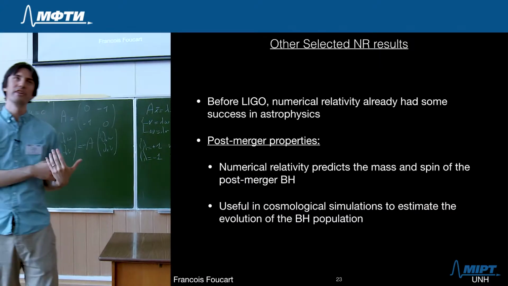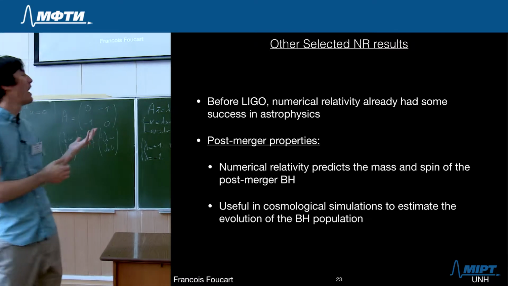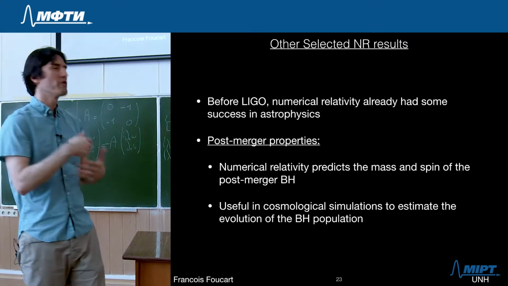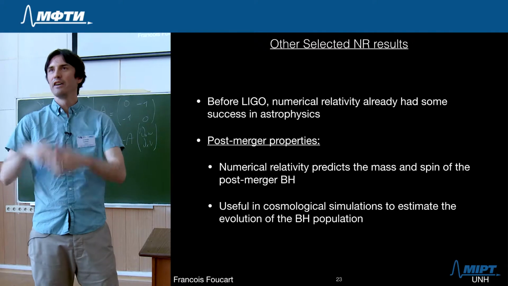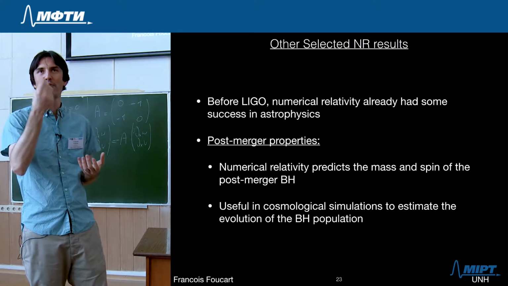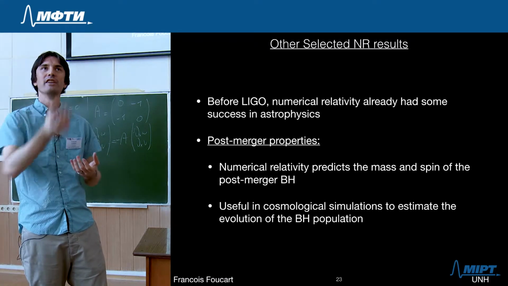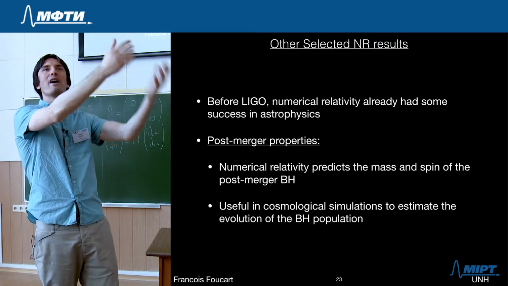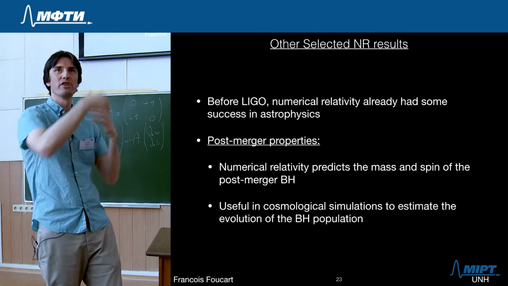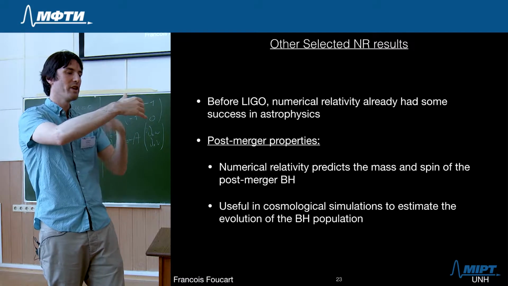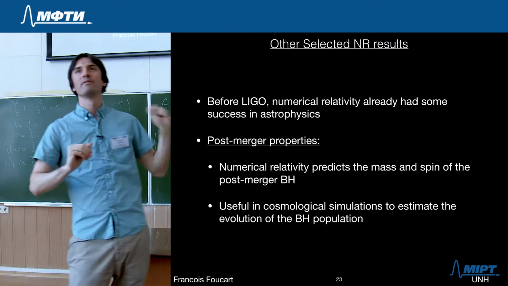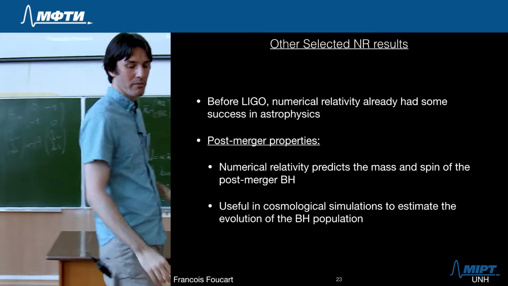Another useful result beyond gravitational waves is that we can get the final mass and spins of the black hole, which has applications both for the evolution of supermassive black holes and of their spin in cosmological simulations, and also to try to figure out what the final result of a black hole merger in LIGO is, and try to compare it to the actual observed masses from gravitational waves, which is what we were doing with LIGO earlier today, when comparing the pre-merger and the post-merger signal. We know what the masses are in the pre-merger signal. We can use numerical relativity to predict what they should be after merger, and then we can compare that with the actual measured masses from gravitational waves.